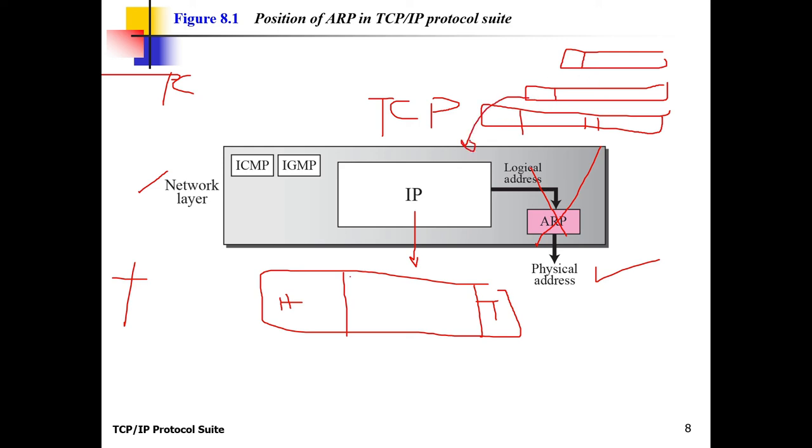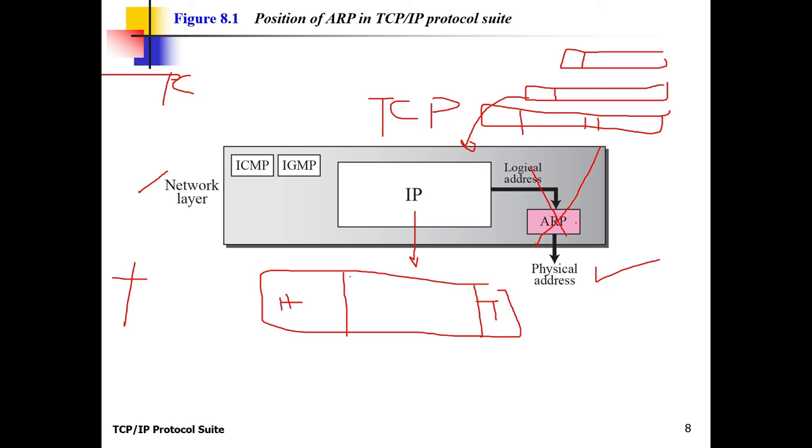Now the problem is if the data is coming in here and it does not have the destination physical address. What does it do? It will keep the data there. It says, okay, wait there, I have to go somewhere else and come back to you. So what does it do? It will go and send an ARP. Let's say the data message coming in here, I love a bridgeboard, will stay stored somewhere in here, and then this layer will hire a taxi, a yellow cab, which is a pink cab in here, called ARP, to go and get the physical address.